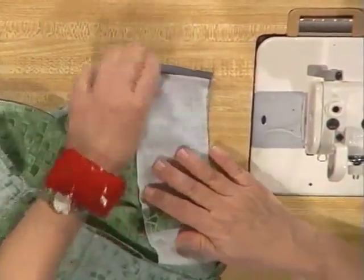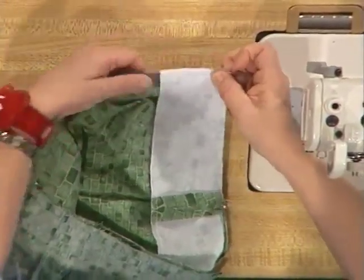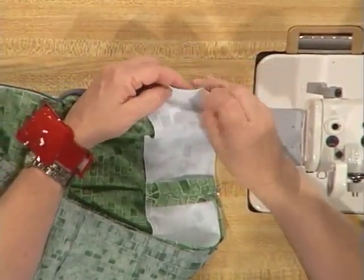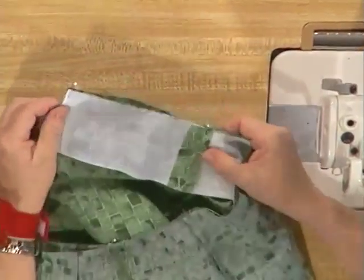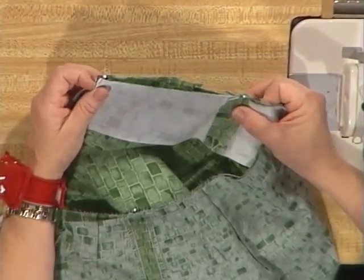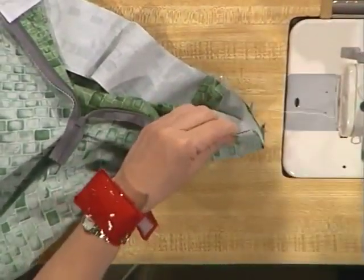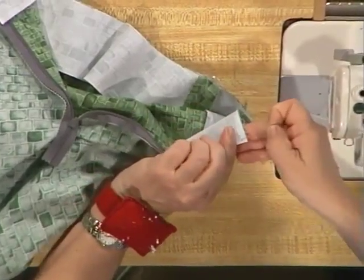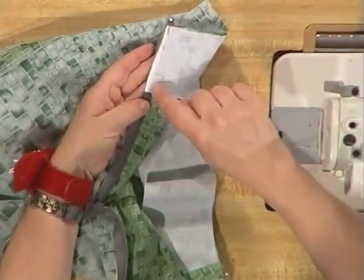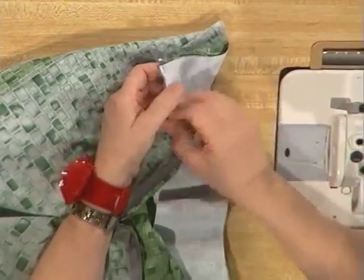And once it's trimmed short, then I'm going to put that newly trimmed edge right alongside the edge of my seam here. And I'm going to pin it. And you'll see that all of a sudden, my skirt has gotten longer than my facing. I'm going to pin the other side as well. And I'm going to stitch along the facing here. Stitch the facing to the zipper tape to the skirt seam allowance.